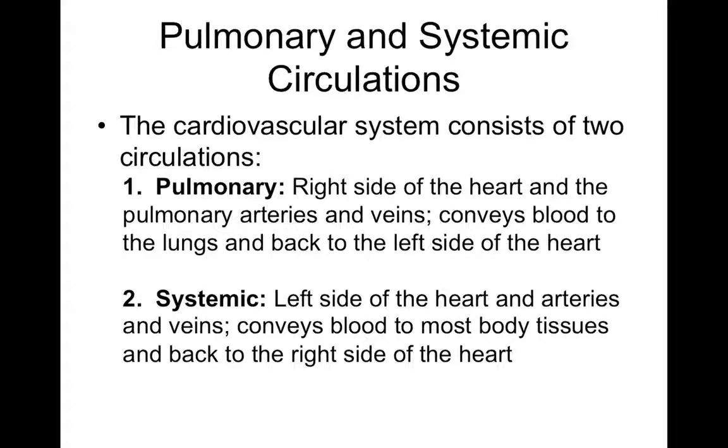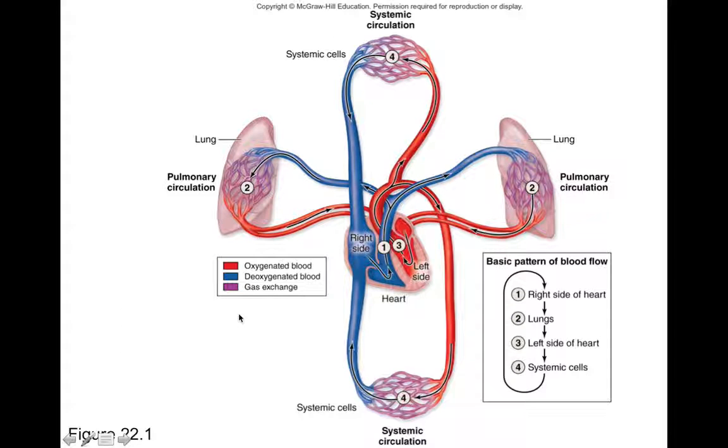So we'll talk about right-sided and left-sided heart failure in pathophysiology. But it's important to note that the right side of the heart is the pulmonary circuit, and the left side of the heart is the systemic circuit. And that's basically what this slide is showing here, you guys. So what does blue mean on these anatomy drawings? Deoxygenated. Yeah, right. So does that always mean it's a vein? No, exactly. So let's go over why that is too.